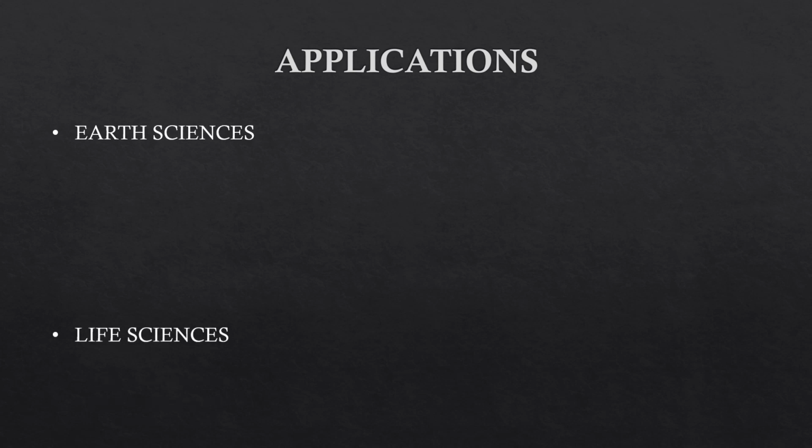Metagenomics has very wide applications. The first one is earth science. Scientists are dealing with ecosystems, for example, the nitrogen cycle and sulfur cycle, in which certain microorganisms are used. But with the help of metagenomics, we can get an idea of many microorganisms in a particular environment.